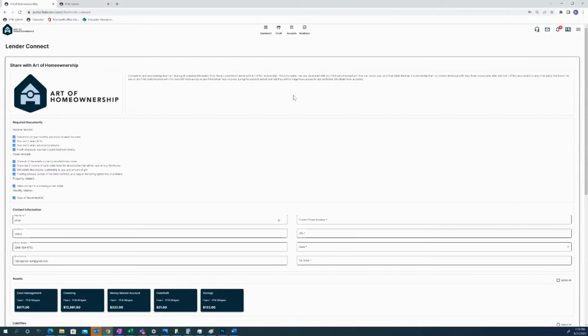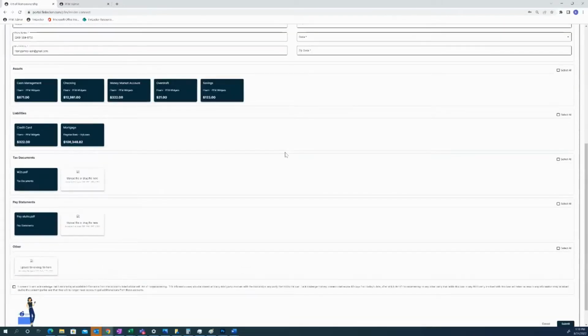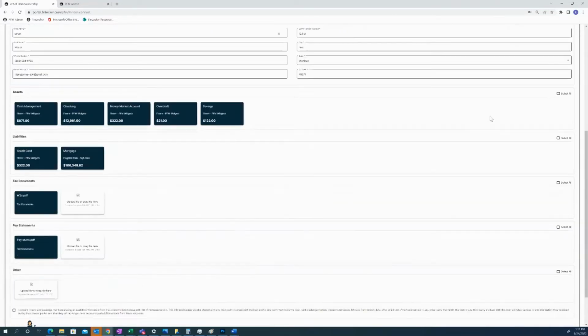And then on this page, this is where it's really going to be a summary of everything they have linked in their account. So pulling in that contact information, just entering property address or current address. And then here they can select all, or just select a couple of the accounts.